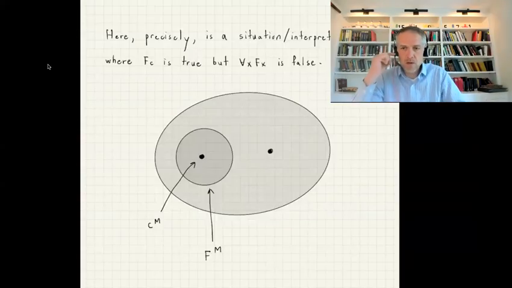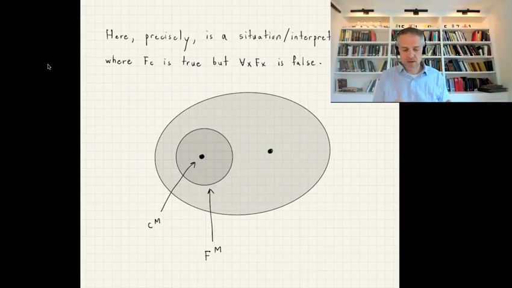Okay, so now we can use this way of specifying the interpretation of all the formulas to be very precise in showing how a premise can be true but a conclusion false. So to give counterexamples that are precise. Here's an example that captures a precise version of the very first thing we did in the lecture today.